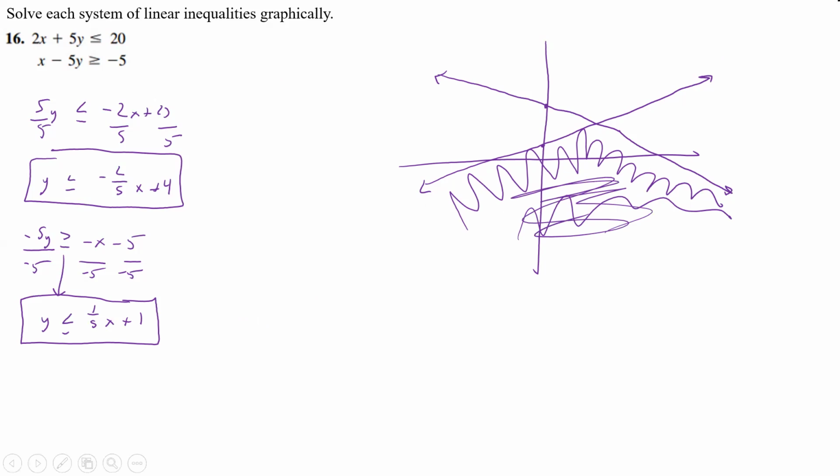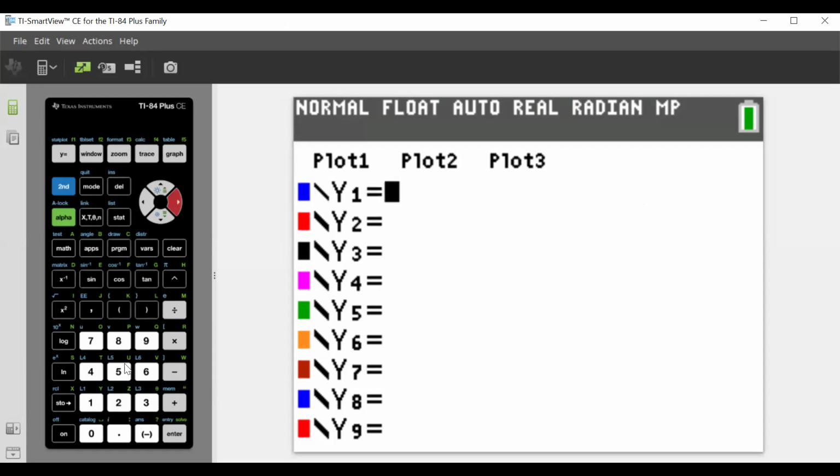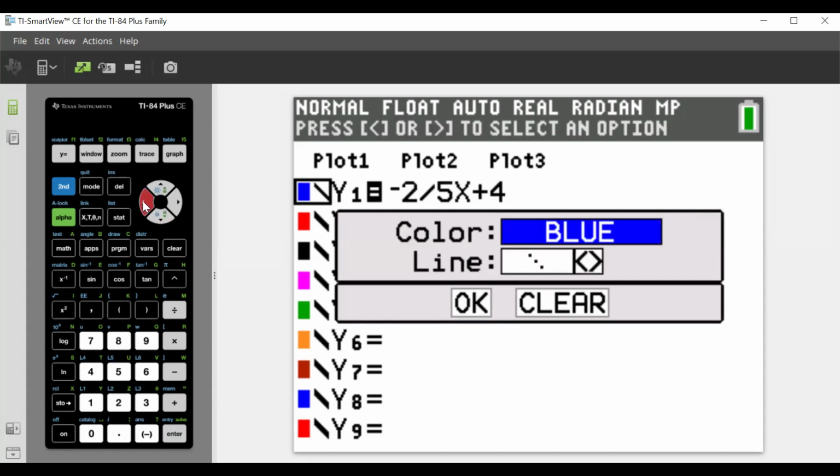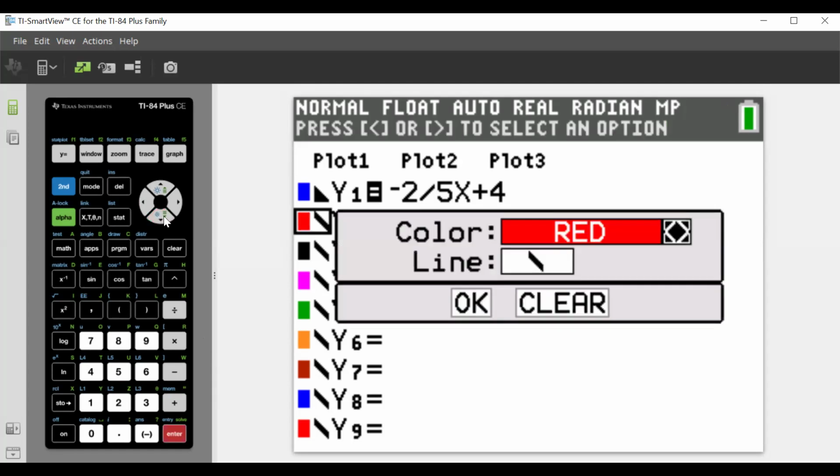Now, could we get that more exact? Sure. We could use our calculator, if they actually told us to give points or values, and we could plot in our two equations. So let's say we had negative 2 divided by 5 times x, plus 4. We can go down here, and we want it less than that line. Okay, so that's how we do that. So let's enter that one. And this one is also going to be less than or equal to, so let's go ahead and change that while we're here.